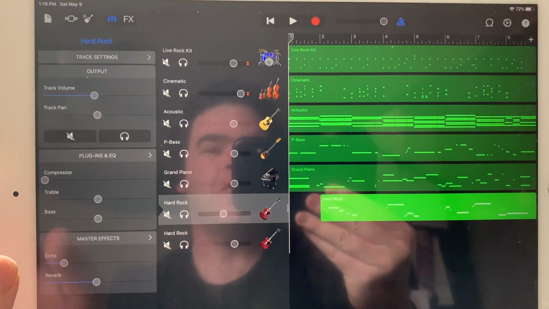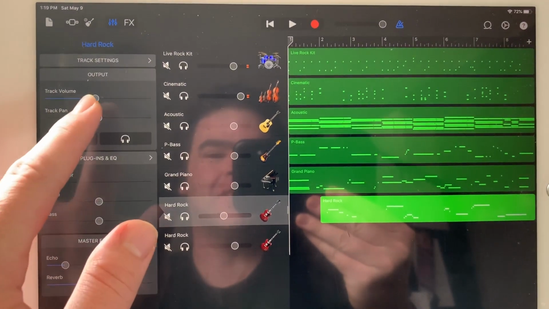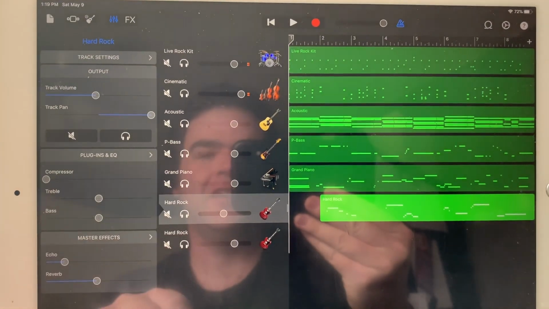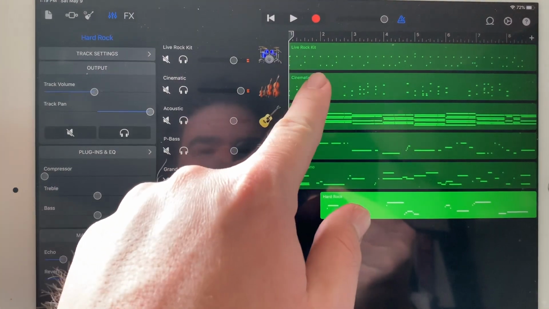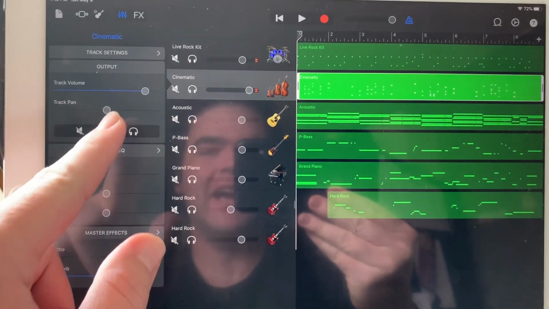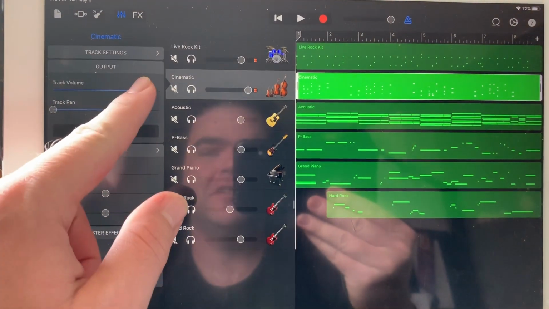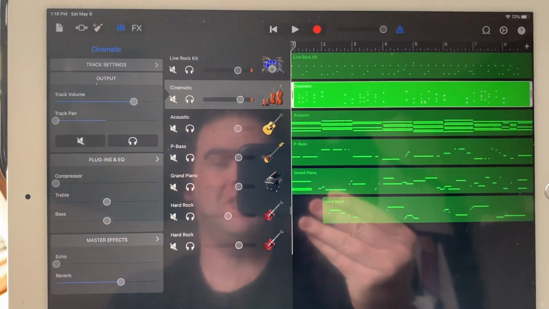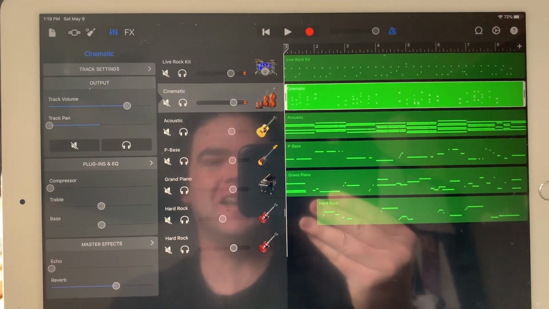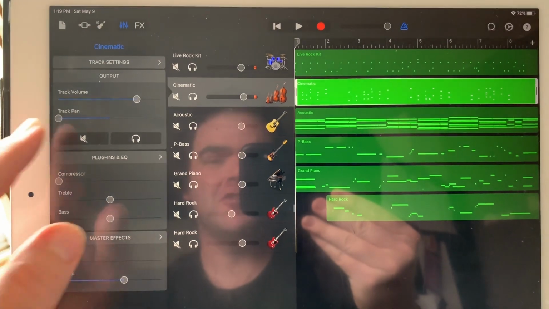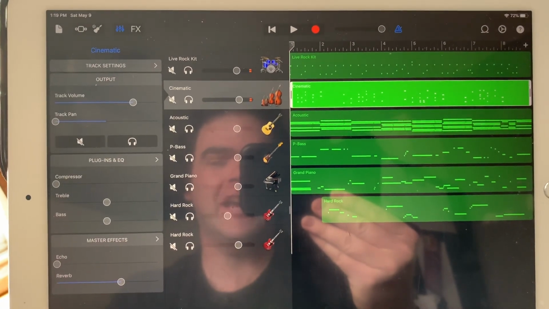But let's say I want the electric guitar to only come out of the right speaker. I would slide the pan to the right. And let's say I only want the strings to come out of the left speaker. I would tap that track and slide that to the left. And then if you listen in headphones, you'd hear the strings on the left, the guitar on the right, and everything else in the middle. There's your mute and solo functions I already talked about for that track.